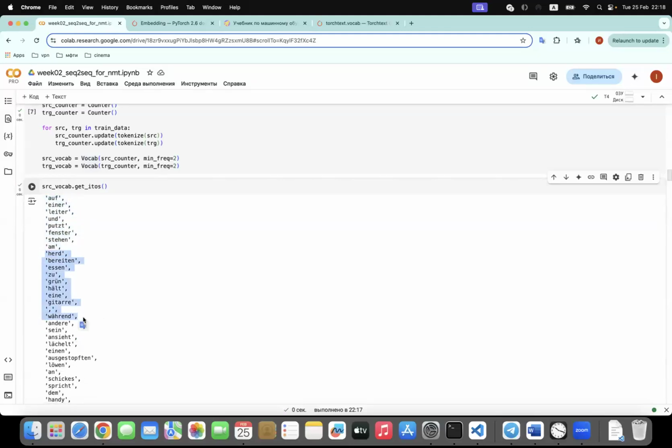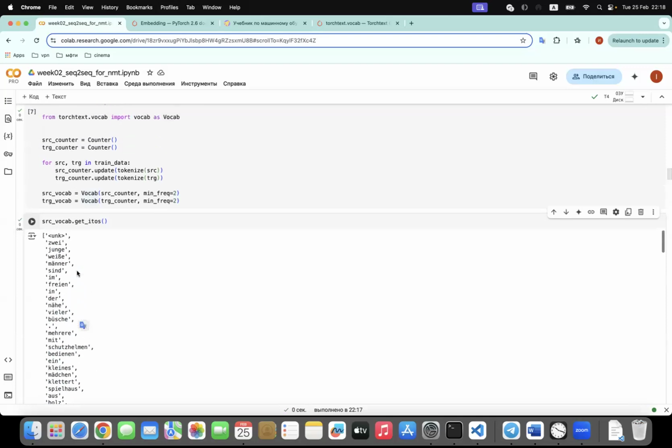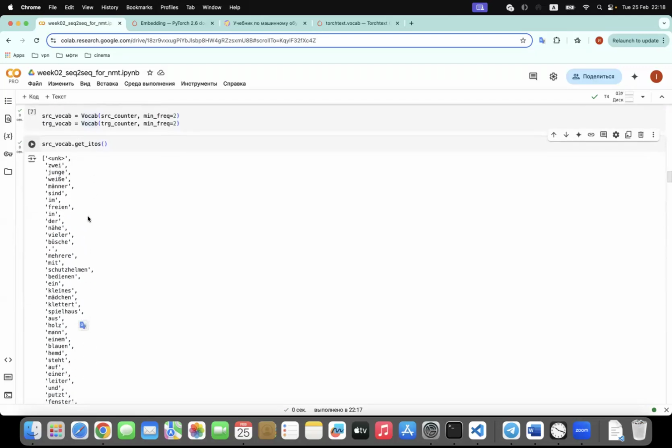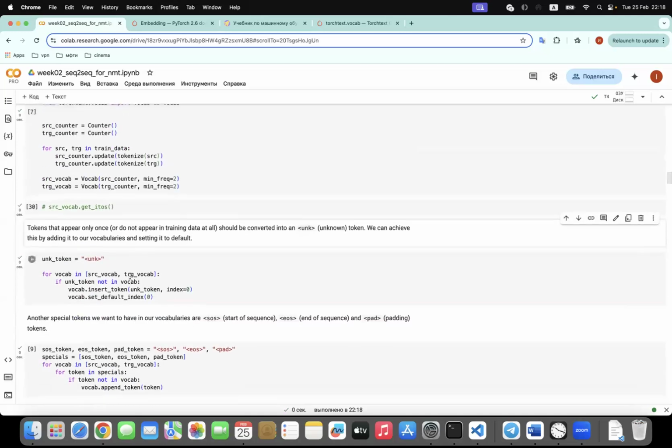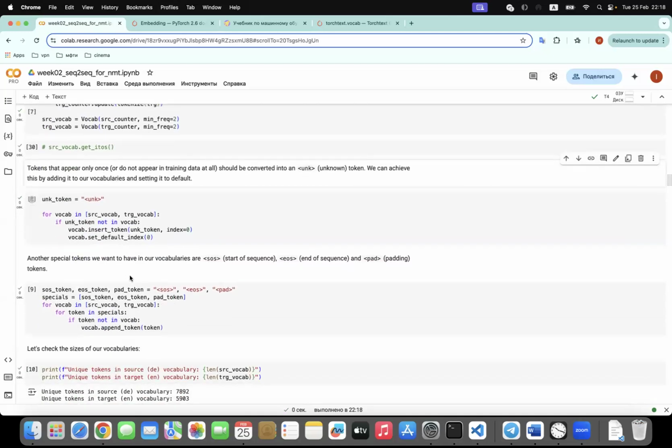Each word, for example "zwei", will have in one hot encoding something like 0, 1, and all zeros to the end.